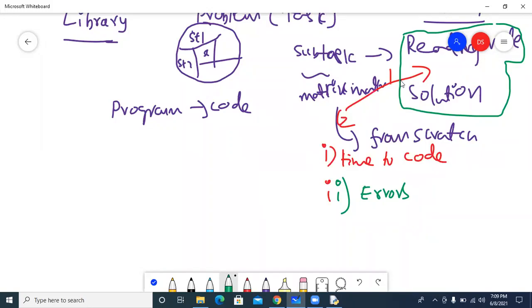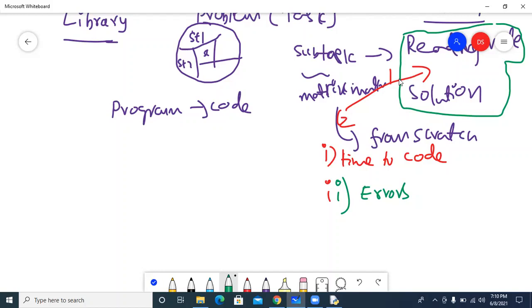Resources means the CPU, the memory. By keeping all those considerations into account, they develop the library. So the library that is already there is very efficient.